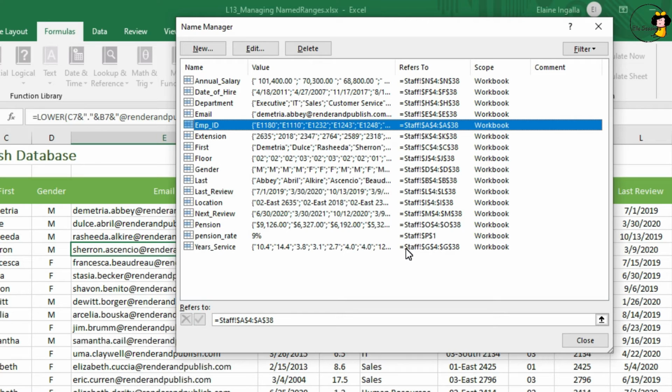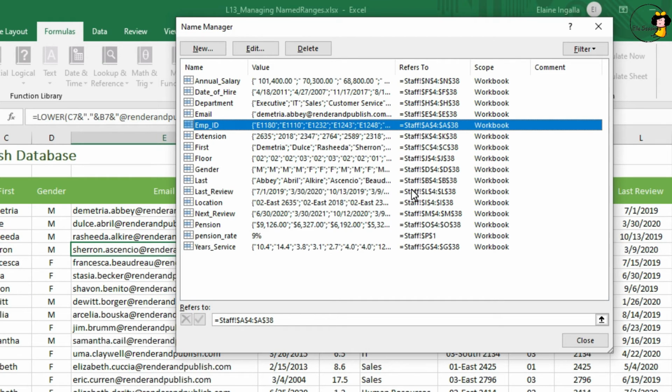So if I have added a new row to my HR database, I can come and make that A39. So it's easy. What I can change though is the scope. And this is something we looked at in the last video. So everything is good now.